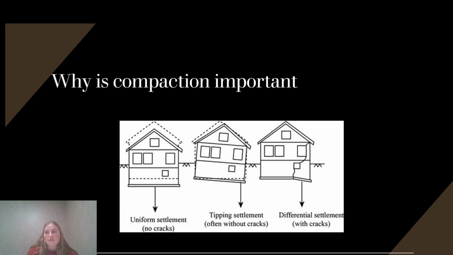So the difference in settlement is what usually causes things like doors to not function or ground slabs to crack and become unstable. It's almost like soil not passing a serviceability requirement. If you've done steels recently, you understand about serviceability. It's not necessarily that the whole building is going to fall down, but it's more just things like doors can't close, which is really inconvenient.